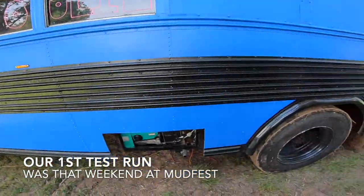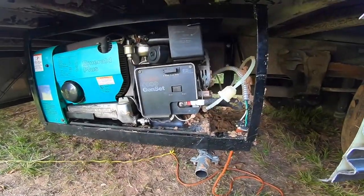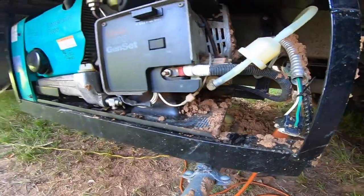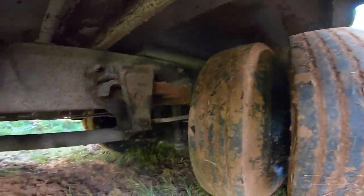Definitely felt like an episode of West Coast Choppers. The last 36 hours trying to cram and get this generator mounted, but we got it up and running. We got mud all over it from the tires, dude. Yeah, we got mud everywhere.